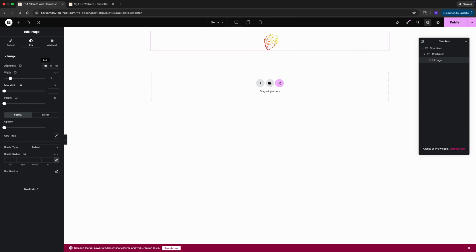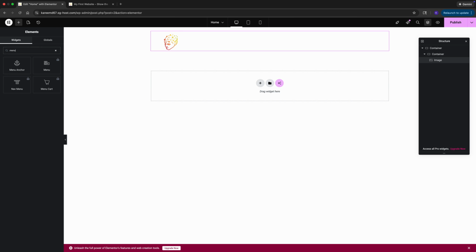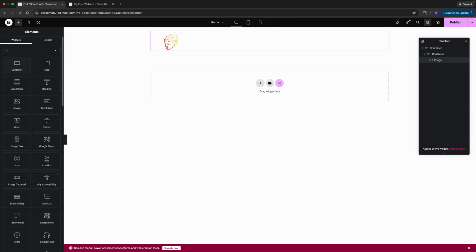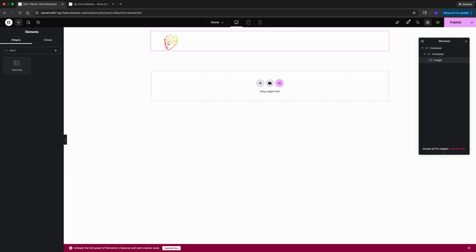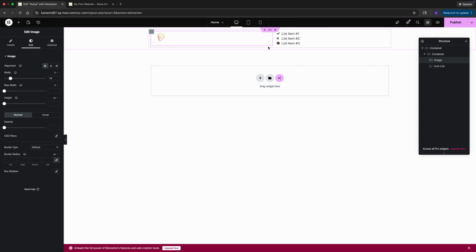We'll also adjust the position of the logo to being left aligned so that we can add other elements to the header. If we had Elementor Pro, a lot of these things would be much easier. But just to give some free game, I'll show you a few ways to go around not having to pay for a Pro version. I'll go ahead and add an icon list, which we will be using as our navigation menu. Once we've added that, let's increase the width of our logo to be a little bigger.